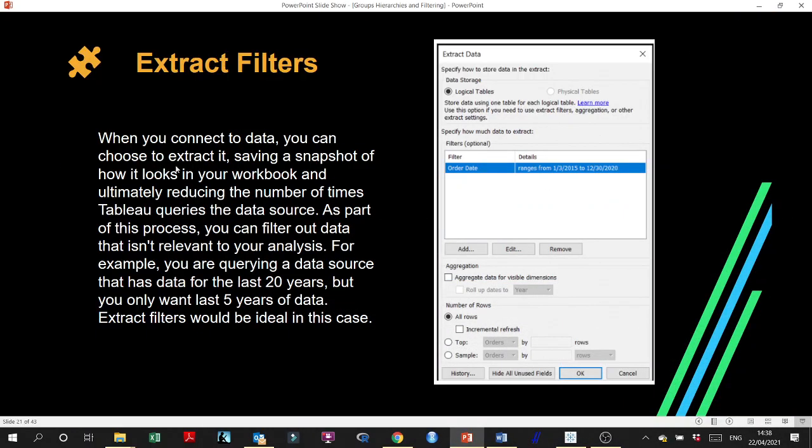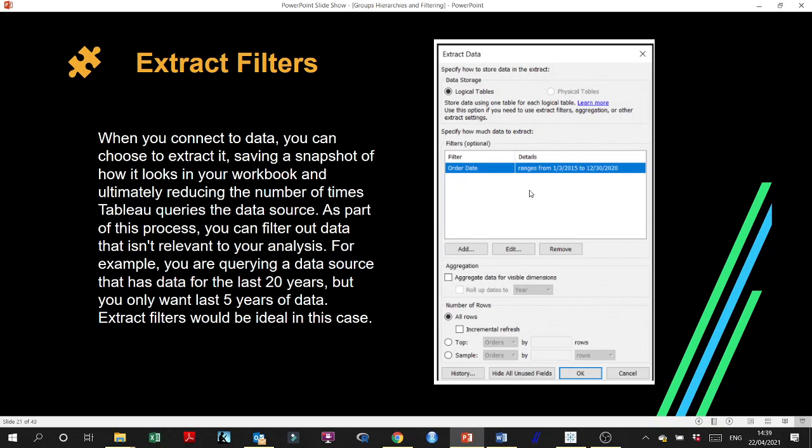When you connect to data, you can choose the extract, and you can click edit and get this dialog box, and whatever data you filter here, you can select, for example, order date, and set the date to be a range from a certain date to an end date. This way you will only give the relevant data for this date. For example, it's a huge data set, and you would like to work only with data of year 2018 for whatever reason, or for the past 3 years or so.